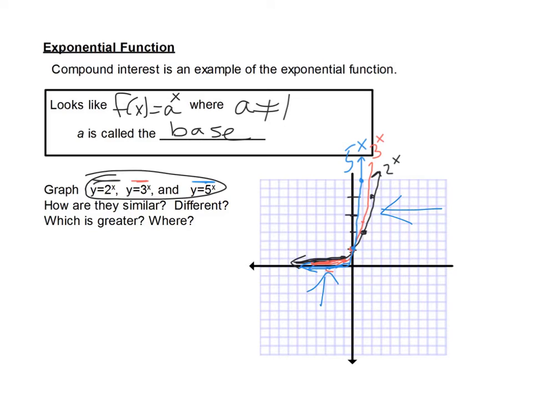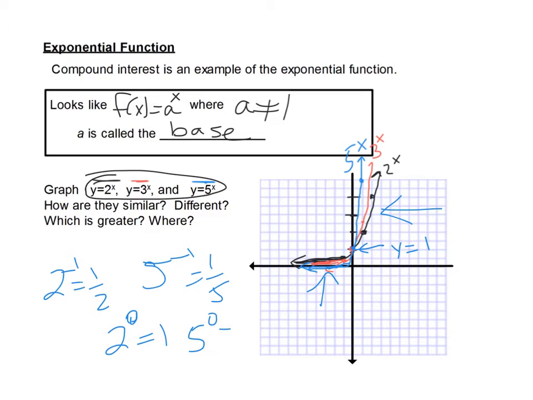However, when x is negative, okay, so we're talking about negative exponents, the bigger the base, the smaller it is, because think about it, we're doing 5 to the negative 1 or 1/5 versus 2 to the negative 1 or 1/2. So they are all the same in that they all have the same y-intercept of y equals 1. Because, remember your exponential rules, anything to the 0 power, if we're putting x equals 0 in, is 1. Same thing with 5, it's 1.